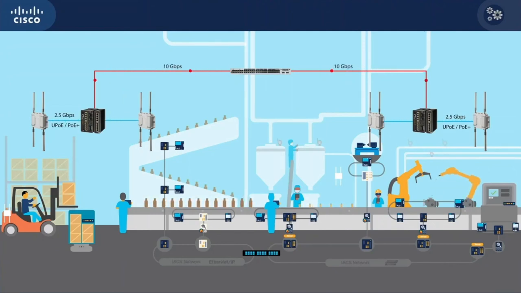So if you're going to have multiple access points at 2.5 gig connected to your 3300, you need 10 gig uplinks for that. So this is another big one that we're seeing as the wireless connectivity is growing. That's also an infrastructure investment that you have to make in your wired network.